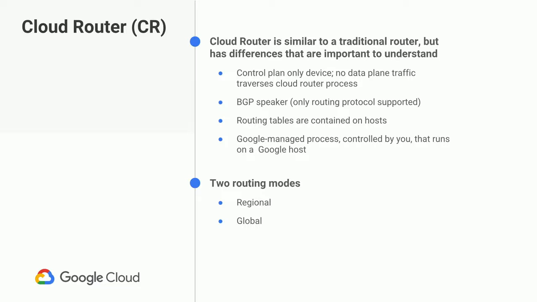It provides control plane functionality, which is really the BGP route communication mechanisms. And it also provides data plane functionality. That is, packets go into the router, and it will look up its RIBs and FIBs, make routing decisions, and forward appropriately. In the cloud environment, the cloud router is only a control plane device. Packets that go into your router on-prem don't go into the cloud router in the GCP environment.